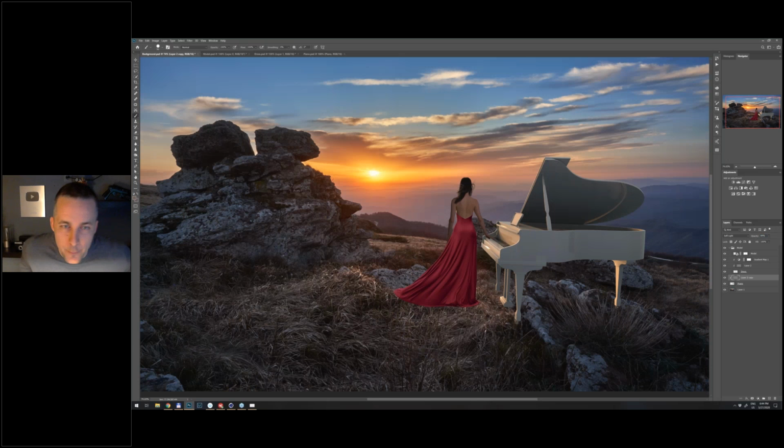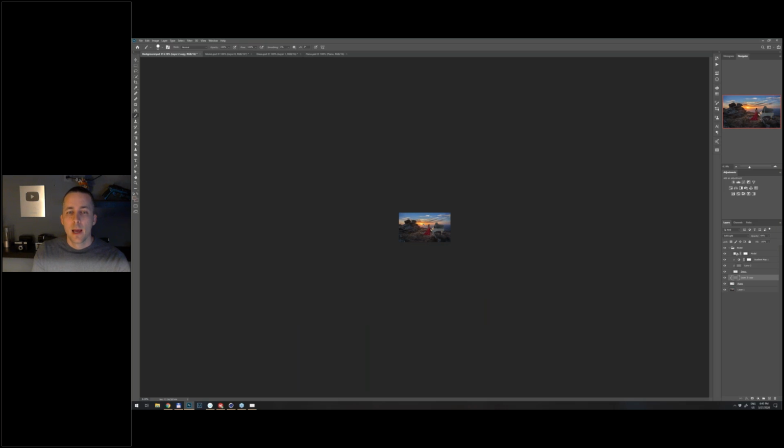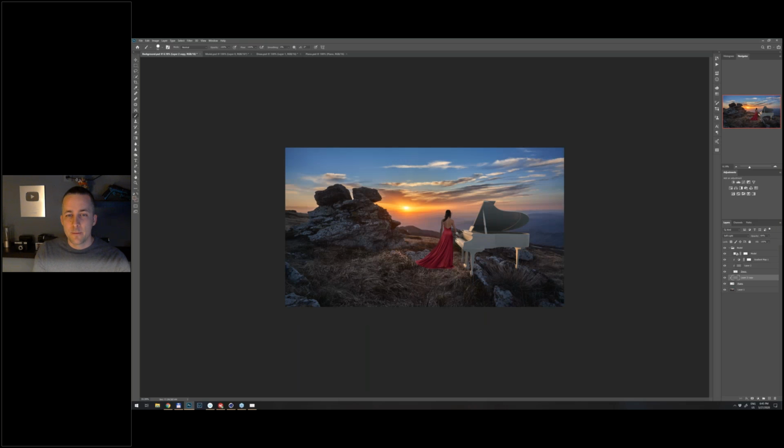One important thing here is, whenever you're doing compositing, this photo manipulation thing, always make breaks. Go away from the computer, rest your eyes, do some other things, because you will have a different perception of the things. Maybe you will see that the model is too big or the piano is too small, or whatever. You will have a better impression when you walk away for maybe 5-10 minutes, 2 minutes, it doesn't matter, just walk away from it. Another important tip is to make everything smaller, make everything bigger, and see the difference.